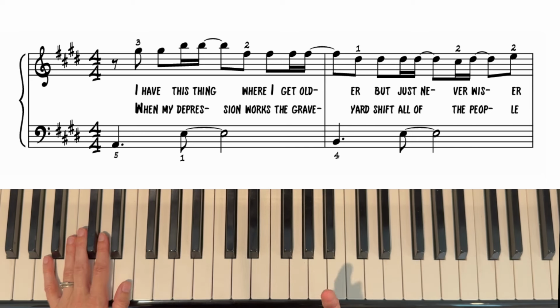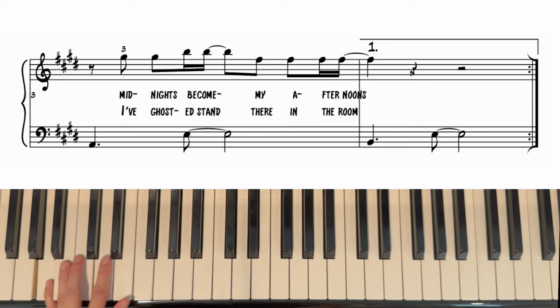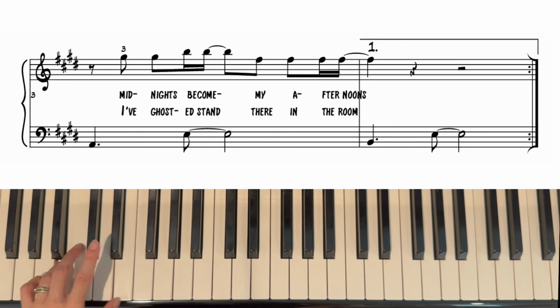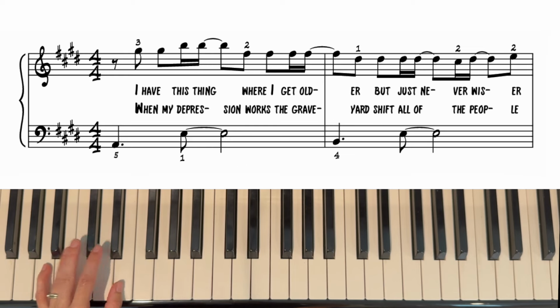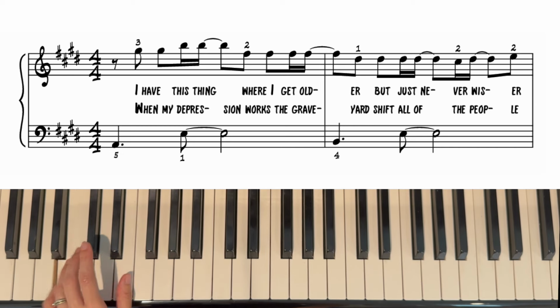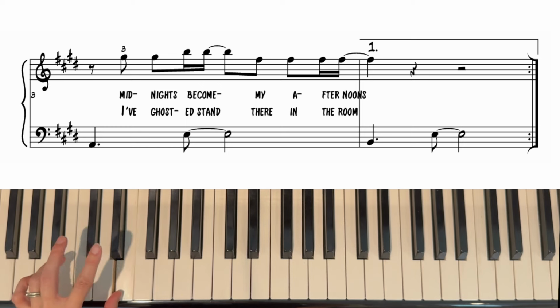My rhythm is a little bit syncopated. It's one and two and three, four, one and two and three, four. All right, let's just try playing it together. So get your left hand in position. One, two, ready, go. One and two and three, four, one and two and three, four.